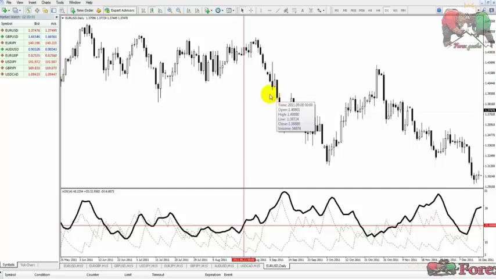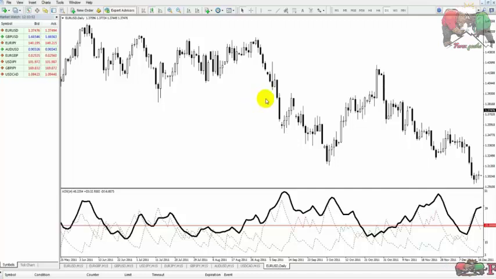Now, one thing you need to bear in mind with the ADX indicator is that it's a lagging indicator, and that means that it takes time to adjust to prices. So, for example, we have a downtrend here that we've measured with the ADX indicator, but we also have an uptrend here. Now, if I mark the beginning of the uptrend here with this line, and the end of the uptrend here with this line, so the beginning is here, the end is here.